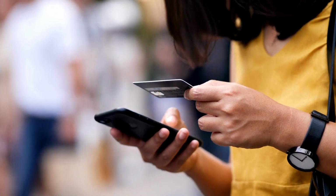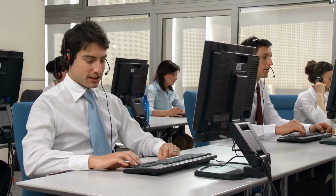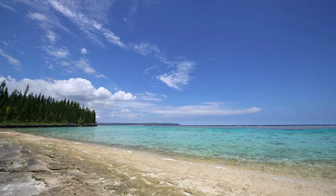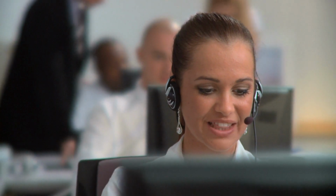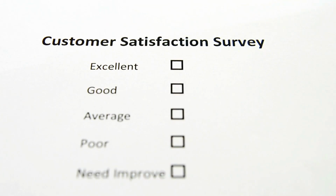For example, if a customer has a long-term contract with a phone company or a bank account with many linked services, they may stay with that provider even if they are not satisfied. Inertia is not true loyalty because it does not reflect a positive attitude or preference for the brand. It's just a matter of habit or convenience.